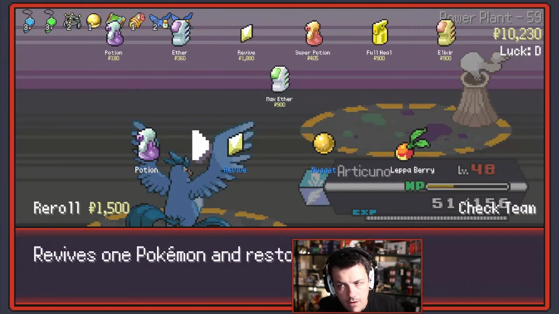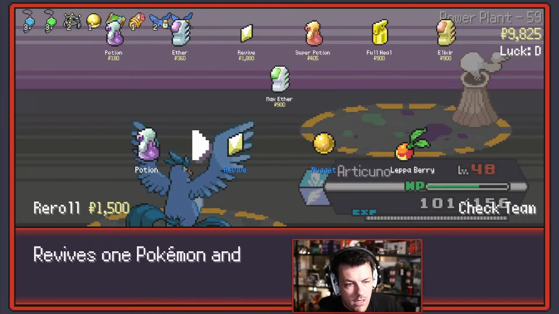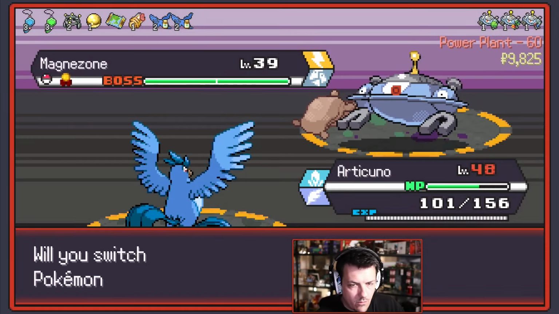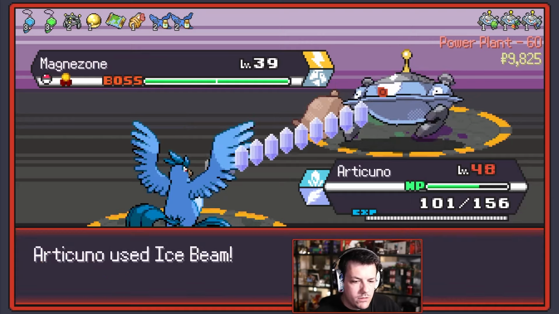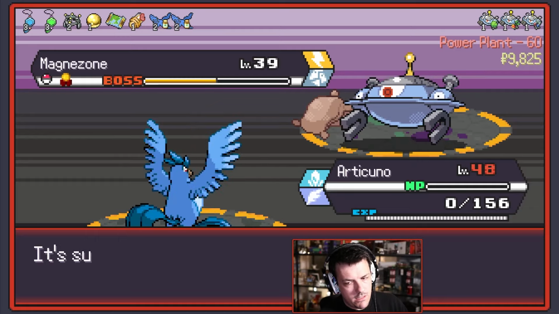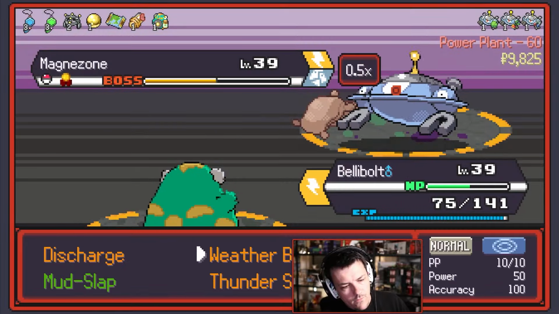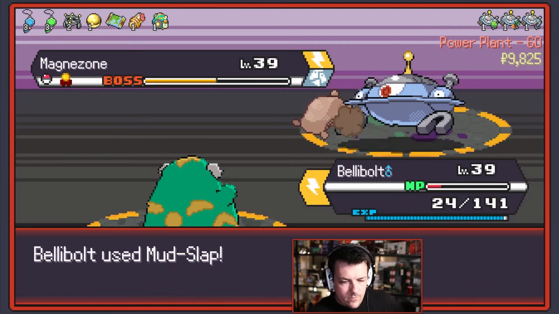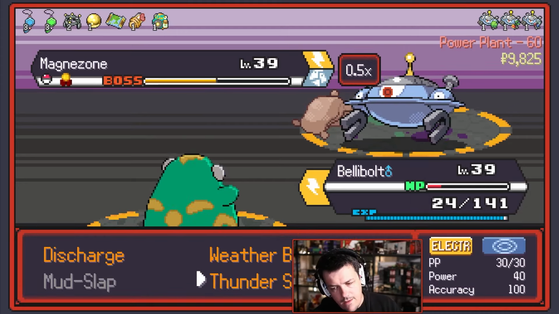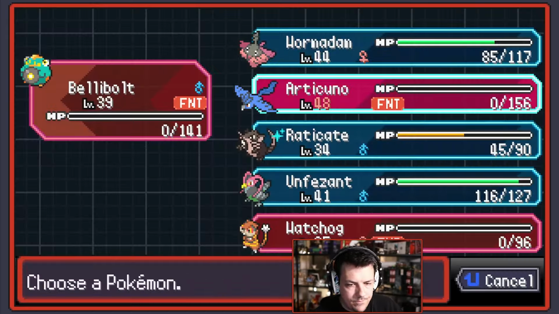We'll use a little revive arrive. Do we need to? Could grab a Super Potion over here, and then grab a revive on Raticate as well, mainly just because I want them to have the experience. Ooh. Oh dear, oh dear. Yep, that's fine. Let's go with Bellybolt and Mudslap. Oh, yep, that makes sense. Well, Discharge at the very minimum had to stab, but it didn't matter because Bellybolt went down.